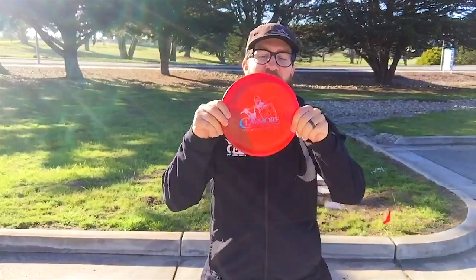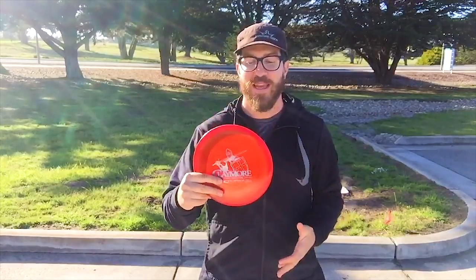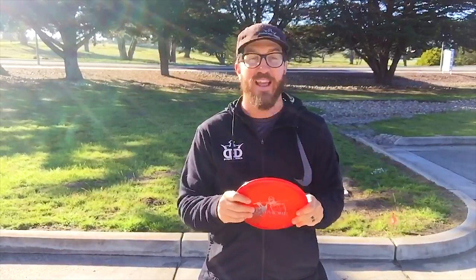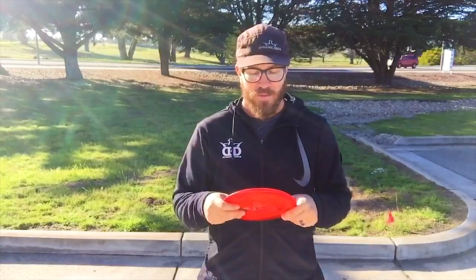What's up guys, Eric Oakley here to talk to you about the Claymore. This disc is an incredible part of my bag — it fills a slot no other disc can, falling between a Premac and maybe an Evidence or Compass. I can throw it with a little bit of hyzer, trust it to stand up to straight and stay straight. The glide on the Claymore is through the roof — you don't have to throw it too hard to get good distance. This disc gets me out of trouble like the Justice does, but in the opposite sense. Where the Justice is super overstable, the Claymore gets me through tight wooded gaps on high turnover shots when I don't have room to reach back. I can throw an easy controlled sidearm that flies right to left and finishes flat, sliding right up to the pin to save my birdie or par. The Claymore truly does pay more.